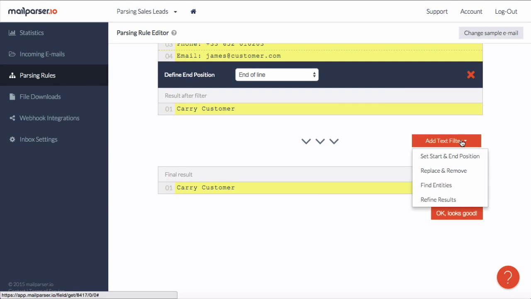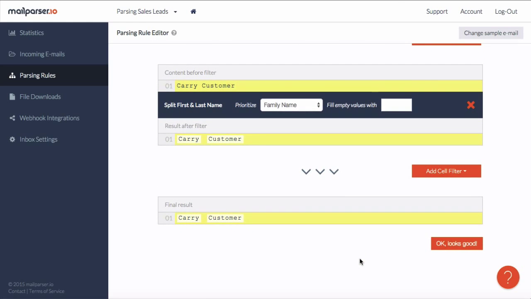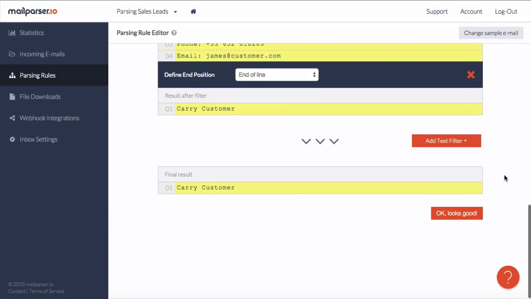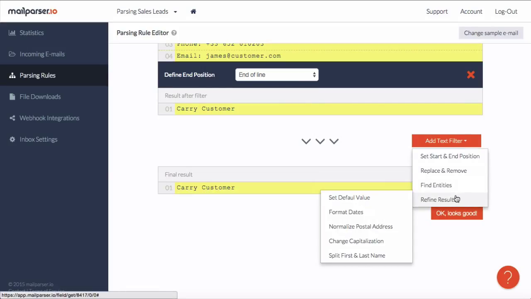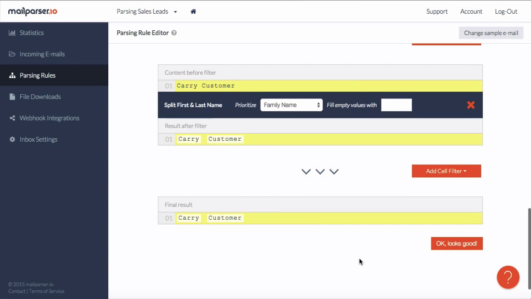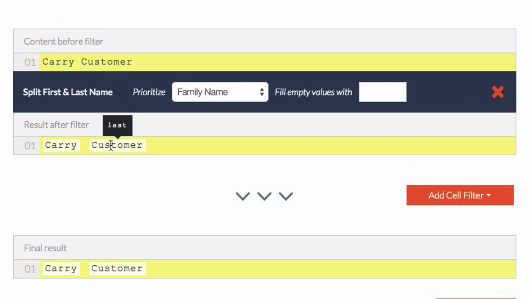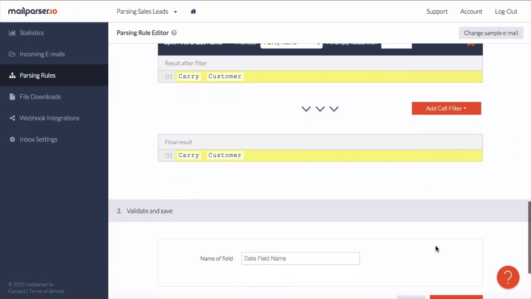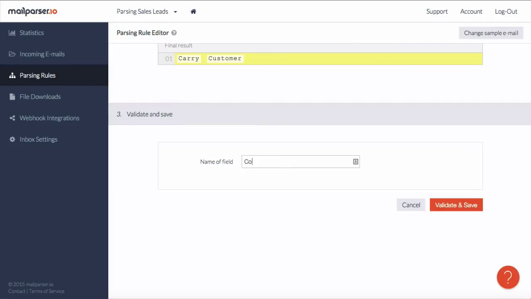Easy. But there is more we can do. We can chain up another filter which will refine the results by splitting the customer name into the first and family name. By adding another filter, the real power of this method becomes visible. The possibility to chain up multiple filters one after the other gives you endless possibilities. Most of the time, you'll start by cutting away everything you don't need, and then you'll refine the results with more filters until it fits your needs. Alright, so we have the customer name split up in the first and family name. That looks really good, and we hit save. That's it. We just created a new custom parsing rule.